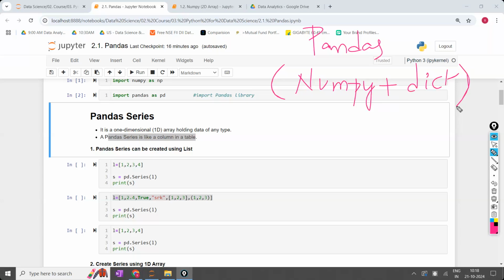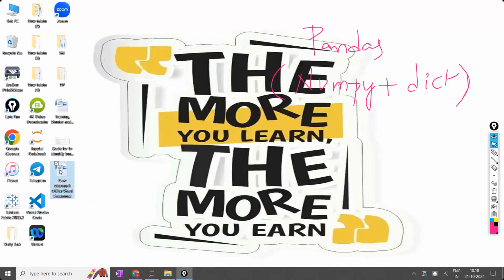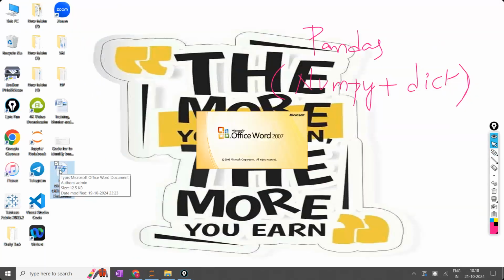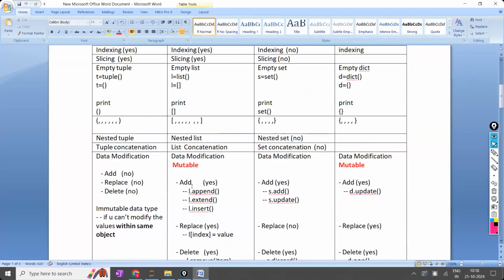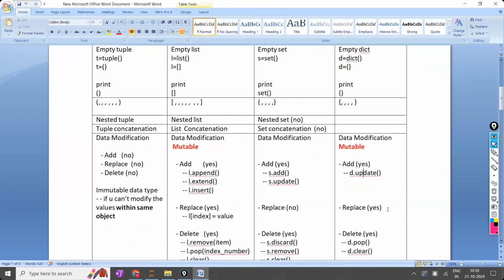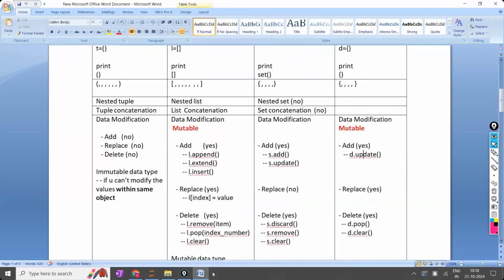Remember the differences between list, set, tuple and dictionary. In data modification, you can add, replace and delete in the list and in the dictionary. Can you do the same in the set? Adding and deleting are possible, but replace is not possible.